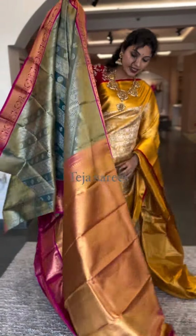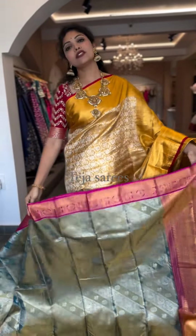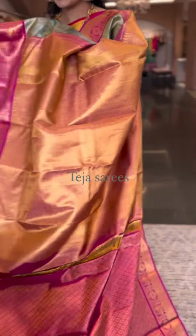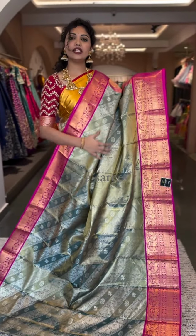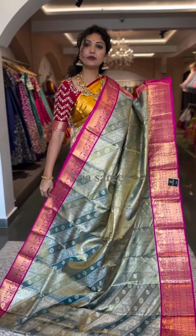And this is another light, it's not a light shade, green, it's mostly like a sea green color with a pink combination. It's a nice Kanchi tissue saree with a beautiful, unique, very rich, pretty border in pink. Smaller on the top, and you see the diagonal cross pattern in the design. The design runs in diagonal lines and is silvery, with the contrast pallu and blouse in pink tissue. A good color combination, not a subtle color yet not too dominant. It's a very nice shape. This is number 13, and the price is 28,600, saree number 13.